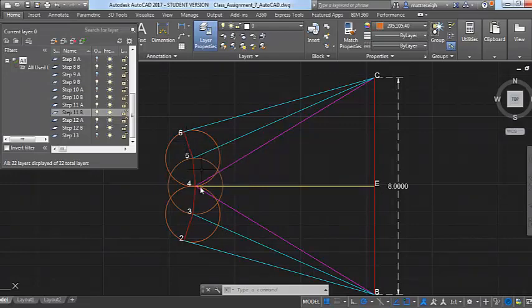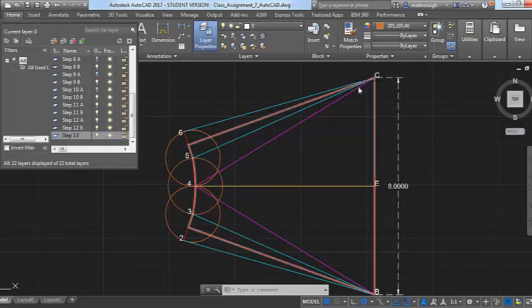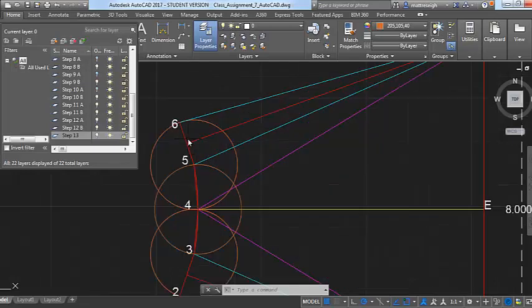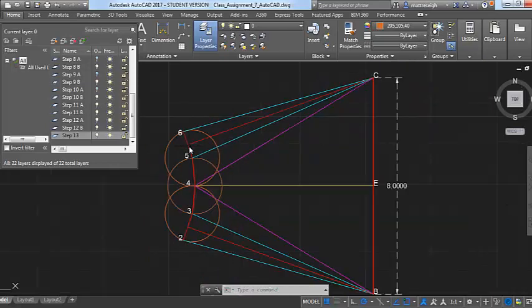So essentially, I'd like this to have just 3 spacings around the top, but I can't just take only 3 of these. I end up dividing between 5 and 6 in half, and between 2 and 3 in half. And so when I draw this last segment in, that's what I've done. I've just snapped a new line from C, and I just snapped it to the midpoint between 5 and 6. If I have that midpoint selected as a node point, I can drop that line there. Same thing going from B to between 2 and 3.